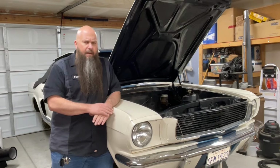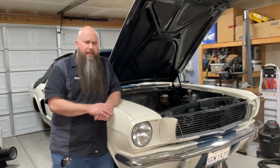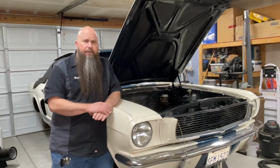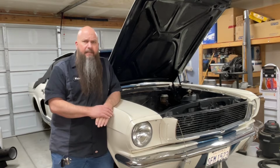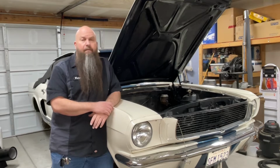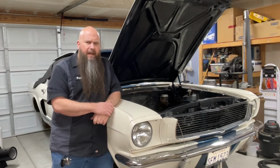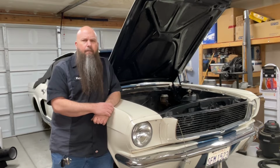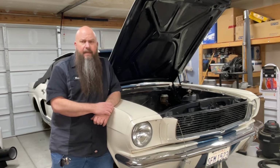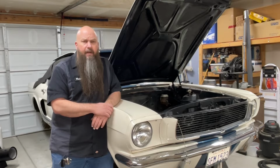The new steering box that I'm putting in is a reproduction from Scott Drake. It's a nice box. I'm going to show you how to find center on the box, and I'm going to show you the steps that you have to take to remove the box. And then once we've got the old box out, we'll deal with putting the new one in. So with that, let me touch on one thing and then we'll get started.